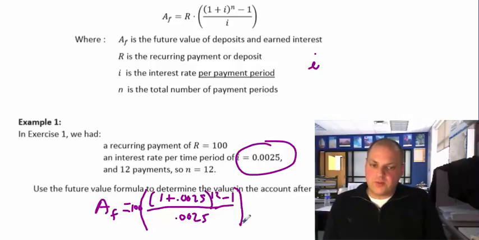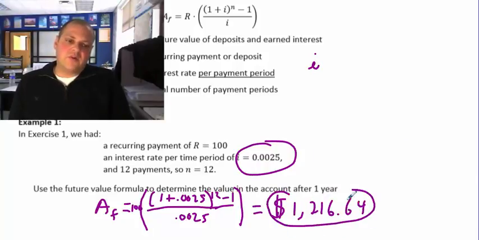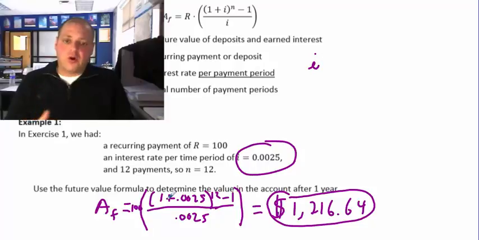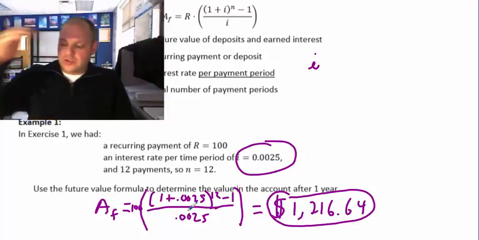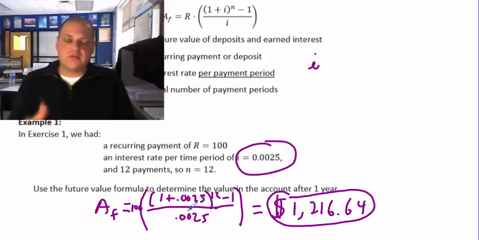Okay, so we're just plugging in this formula, and this could be done in the calculator, and it's going to come out to be $1,216.64. And we got 63 cents when we added the ones in the front, but that's just because of rounding. It's just off by a penny. But this formula added all the months up for us without having to do 100.25 plus 100.50, blah, blah, blah, just adding those up. This does it for us, okay?